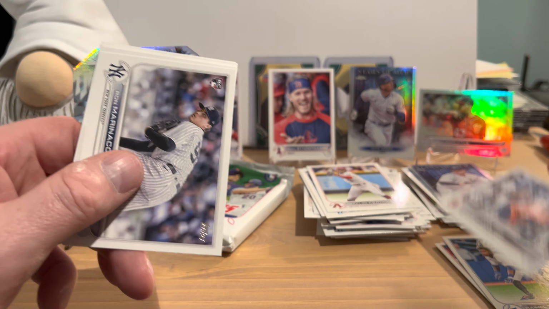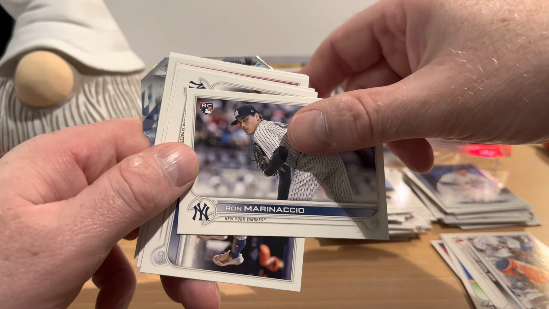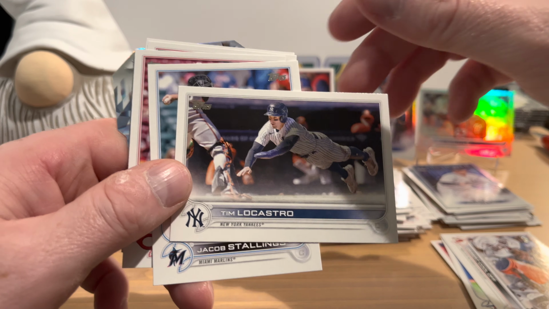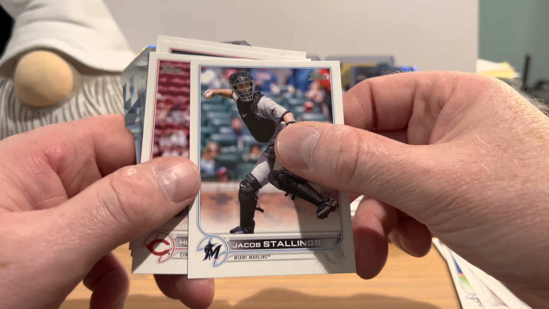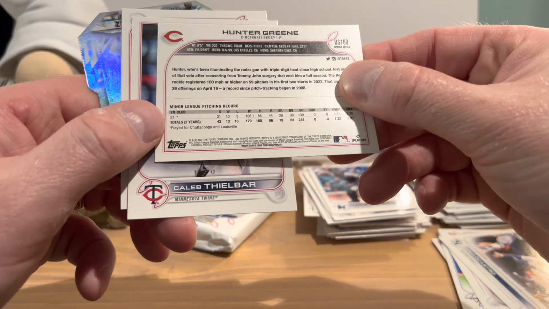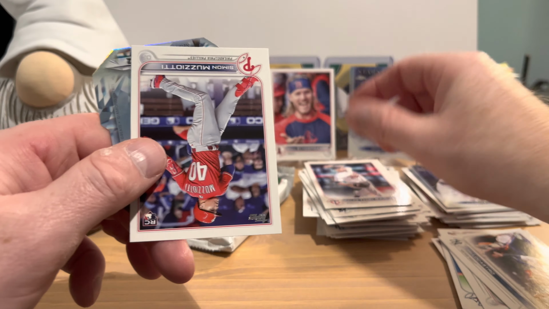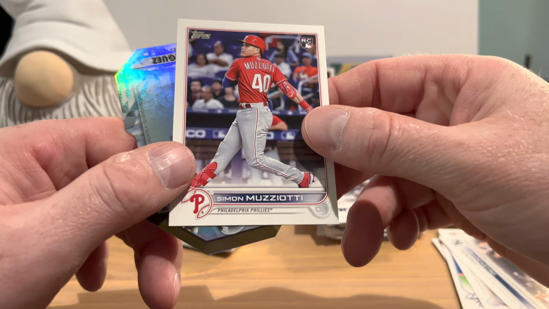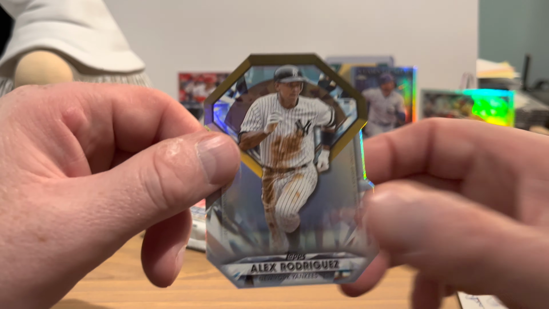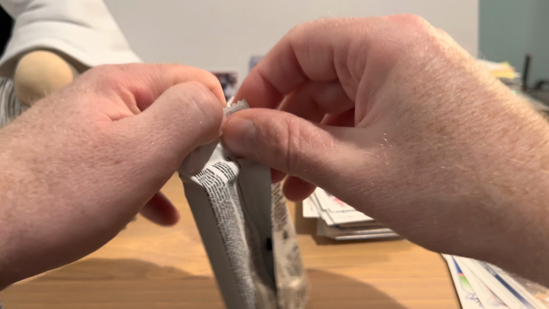Okay. Ron Marinaccio rookie card. That's a name I have not heard of. Tim LoCastro completely in the air. That's a nice photo. Jacob Stallings. Hunter Green rookie card. Let me check out Hunter Green. Okay, just has minor league numbers. Caleb Thielbar. Simon Muziati rookie card. And a die-cut card of Alex Rodriguez. Not numbered. And this has our big-ass helmet in it.